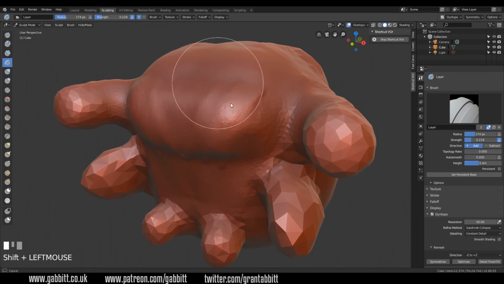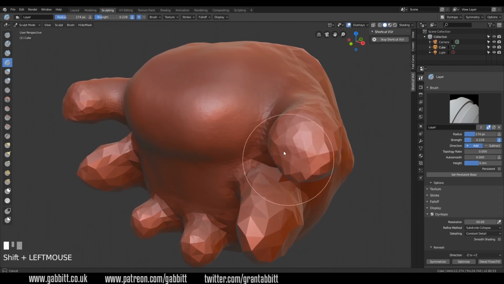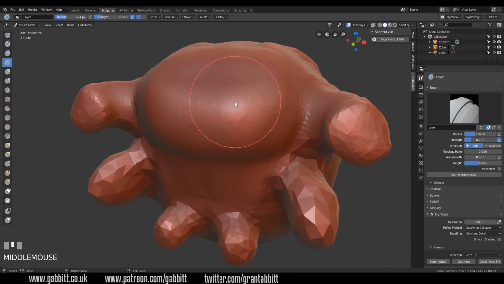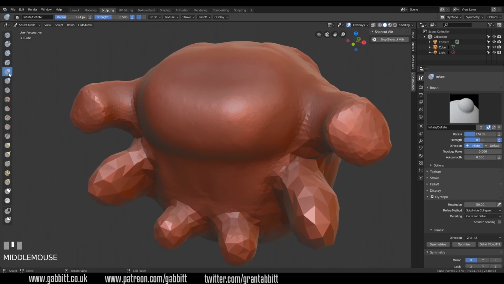So I'll just quickly smooth that out. And can you see, because I've got a high level of detail, I can't smooth it back to where it was. But with these low level of details, as I smooth, it pushes it in quite a lot. And that's why it's helpful not to go too high a detail too early on. The Inflate brush is very similar to things like the draw brush and the clay brush and the clay strips brush. It adds topology, but it inflates it.